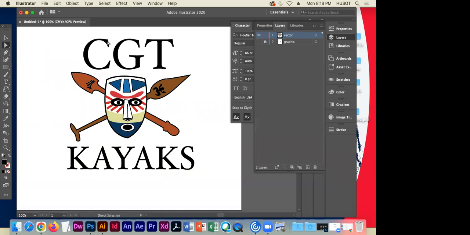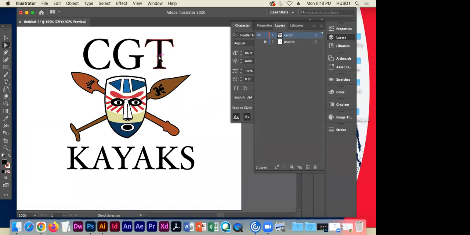Once you make it an outline, it's as if that was drawn with the pen tool. And in the olden days, sometimes artists would draw letters with the pen tool. Now we have a million typefaces, so we don't have to draw letters with the pen tool anymore. But it's important to outline the type after you put the type in your Illustrator design, because anyone that opens this file doesn't need to have the typeface.